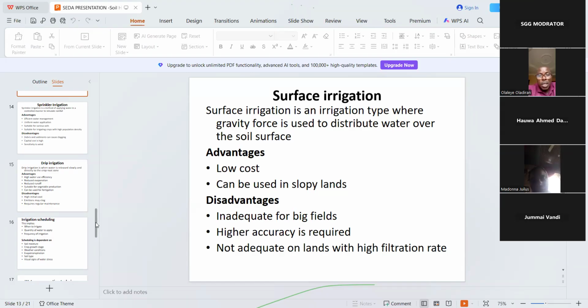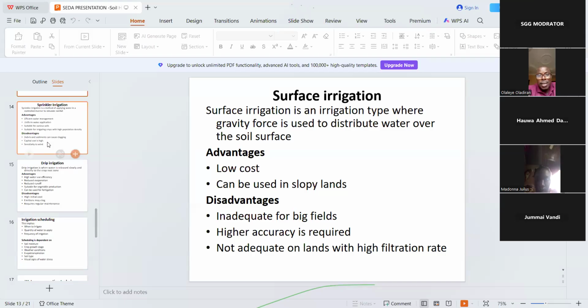When we have acreage of land, we cannot use surface irrigation; it will not be suitable. High accuracy is most times required during irrigation, which we may not be able to get with surface irrigation. And like I said, it's not adequate on lands with high infiltration rates.